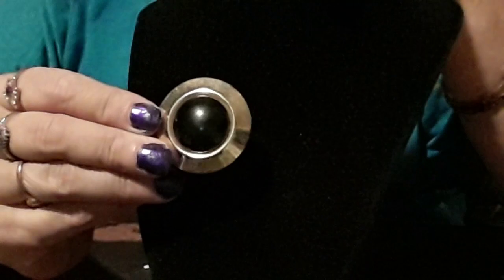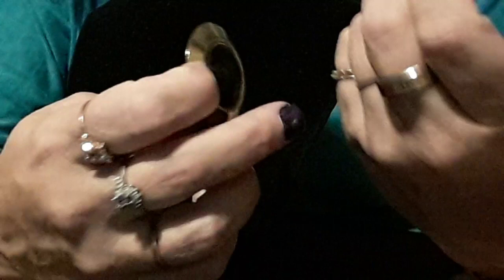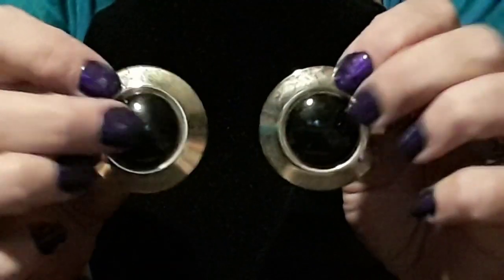Gold tone. Round. I do not see a mark. Needs to be cleaned up. And nope, I do have the pair. So there's a pair of these, and they are black in the middle. I believe it's plastic. I can't really tell right now. They're cute. Need to be cleaned. We have a pair of those.